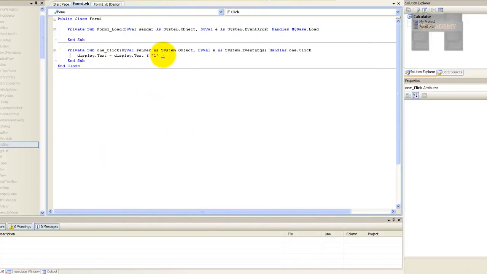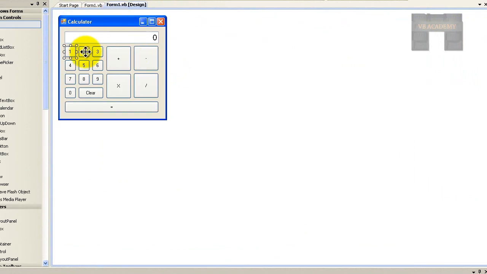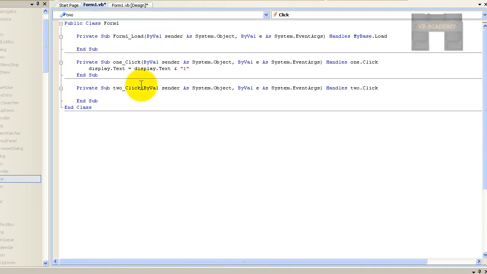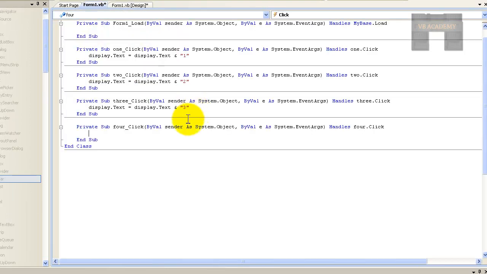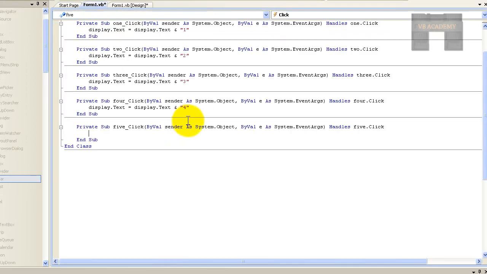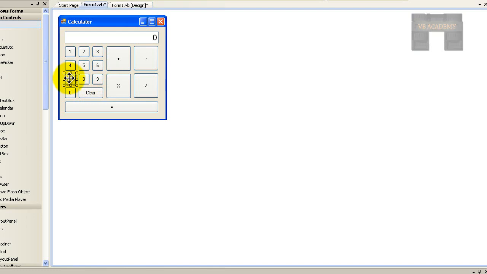So now the best idea is to copy it, and add this function to every other number. So 2, 3, 4, 5, and so on to 6, 7, 8, 9, and 0.